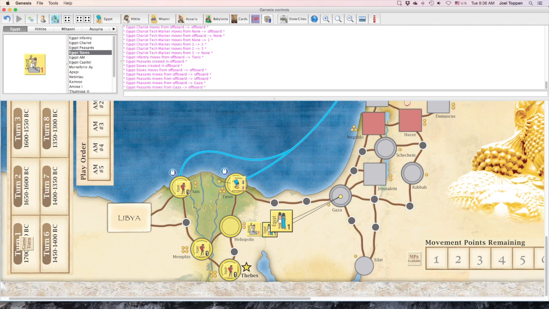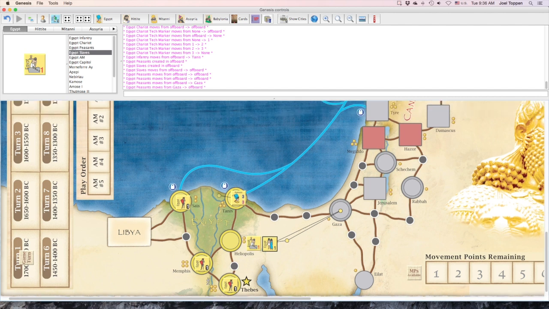Peasants are created during the recruitment phase of the game towards the beginning of each turn. What you can do is convert your infantry into peasants. One infantry converts into two peasants. And so that is a way to get peasants. It is the only way, actually, to get peasants in the game. So those are the units.